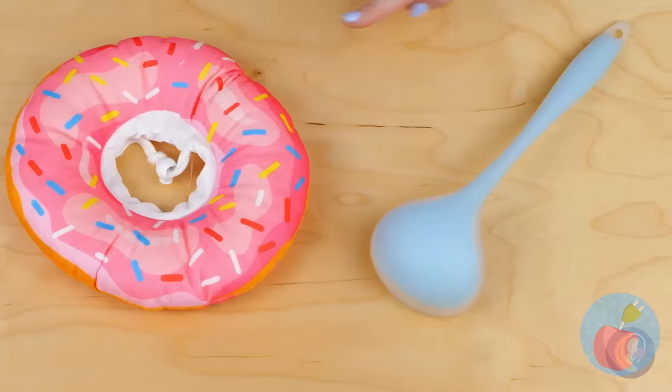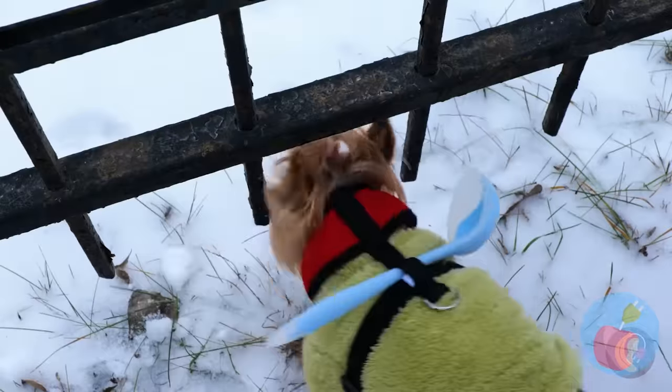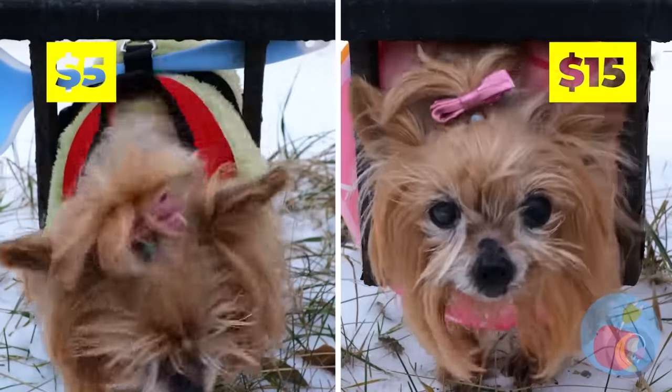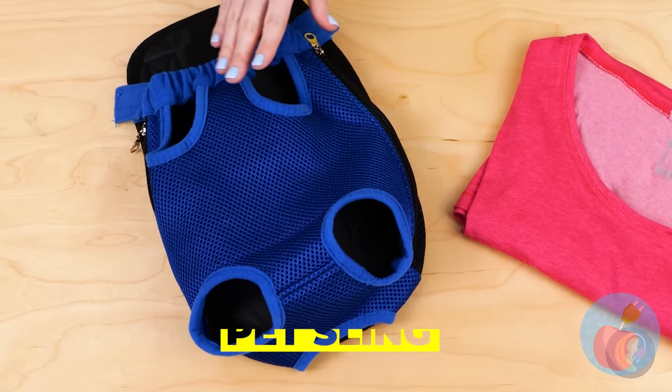Now, how about the other one? A nice big ladle can work just as well. And the best part is, your dog can also help you serve soup. Looks like more things for your pet to wear.